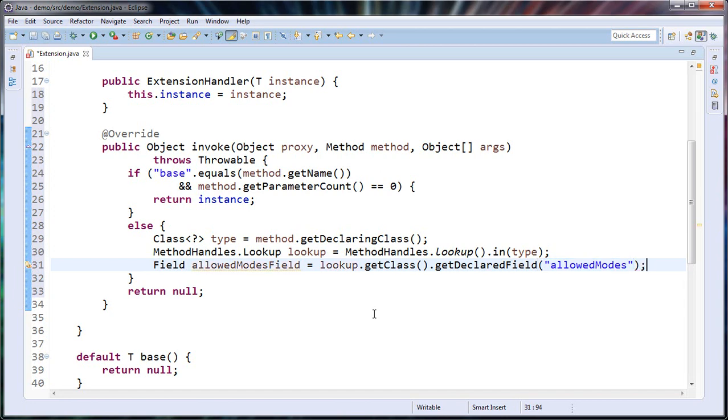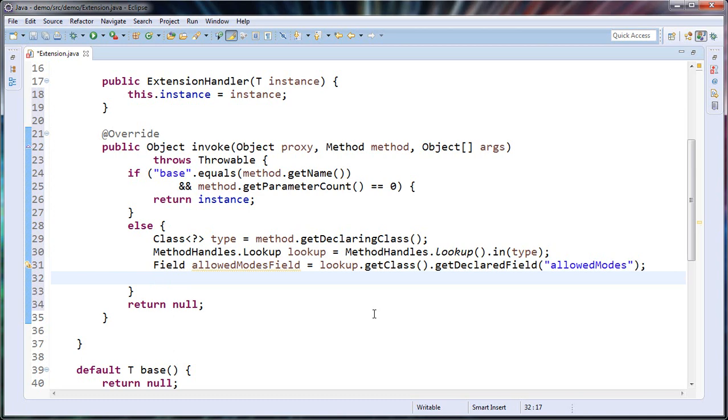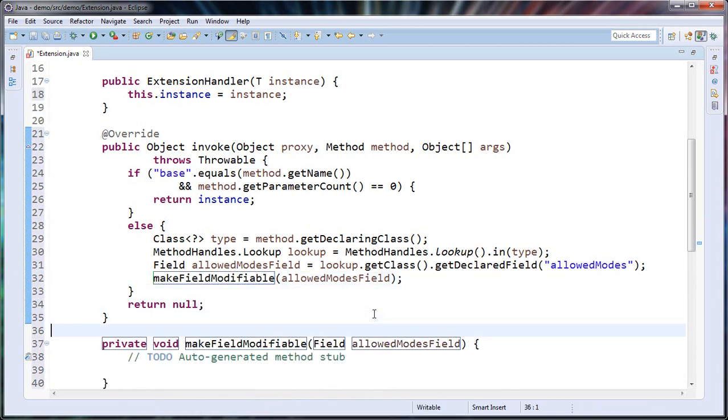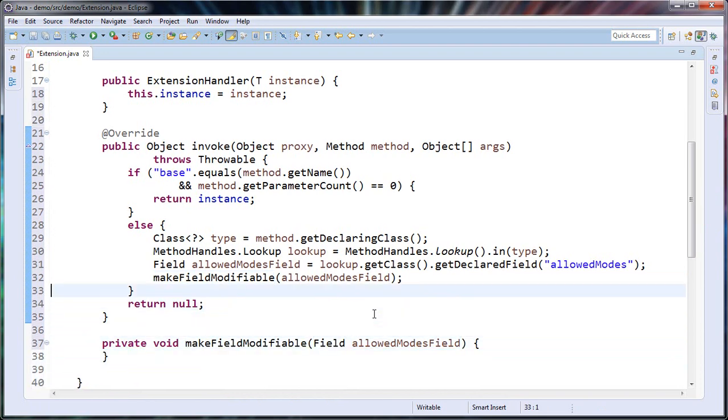This field is declared final and has to be made modifiable. So I will have a function called make field modifiable, and I will say make my allowed modes field modifiable, and I will just create this method that for the moment does nothing.